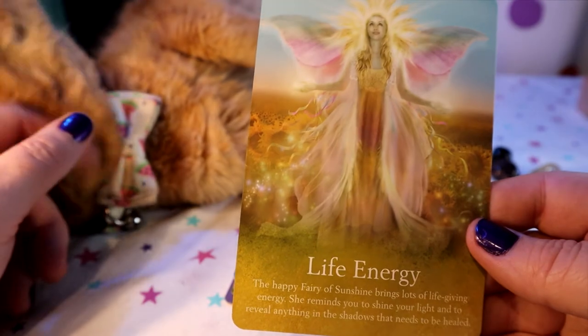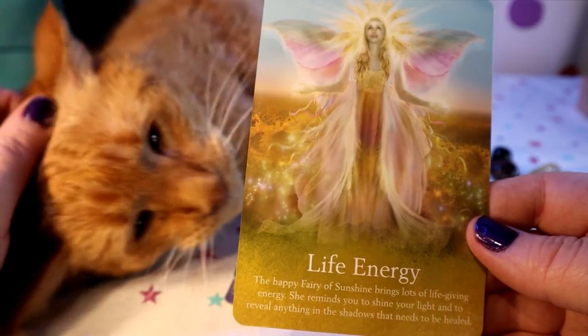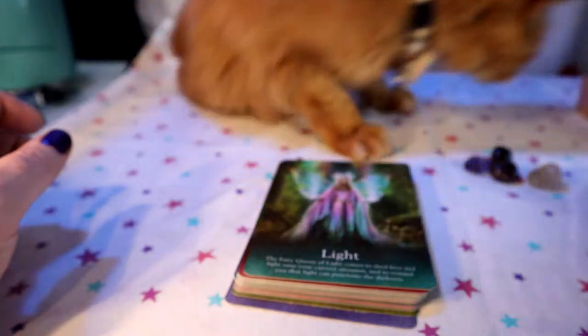Life energy. Look, beautiful, beautiful card. The happy fairy of sunshine brings lots of life-giving energy. She reminds you to shine your light and to reveal anything in the shadows that needs to be healed. So, a shadow work card, huh?